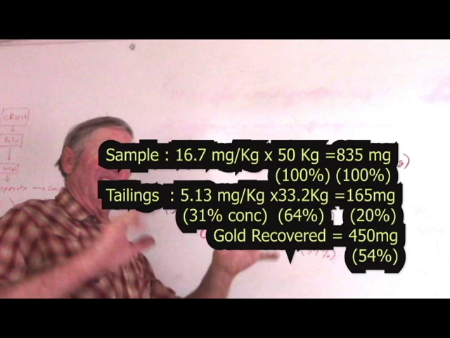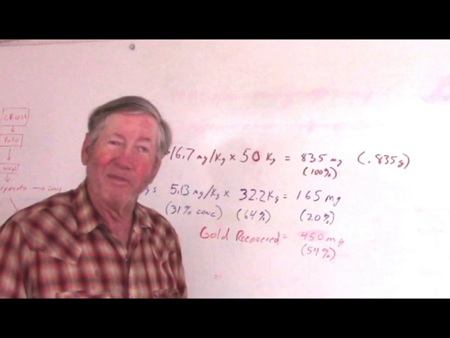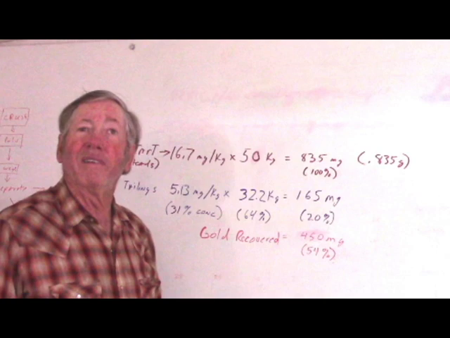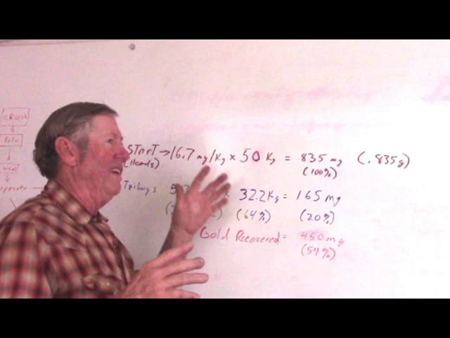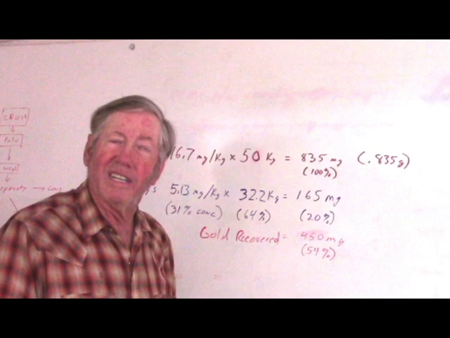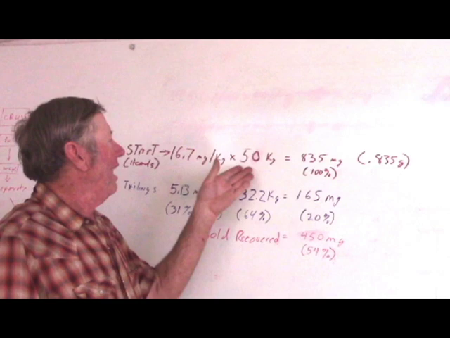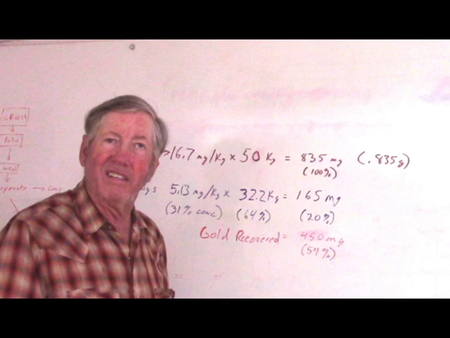Now, to those sharp minded people out there who are always trying to correct my math, and thank you for that, you do catch me from time to time. 100% minus 20% is not 54%. By golly, something has disappeared here. And that's correct. Now, if we started with 50 kilograms before we crushed it and pulverized it, we could have easily lost that in dust under certain conditions. However, I measured this, I weighed this after pulverization. So dust is not going to be a major loss.